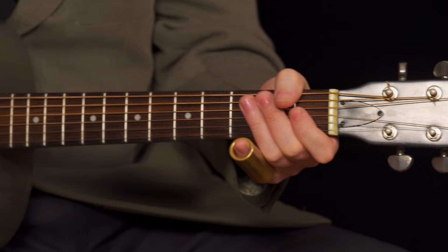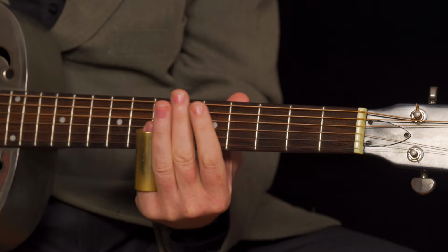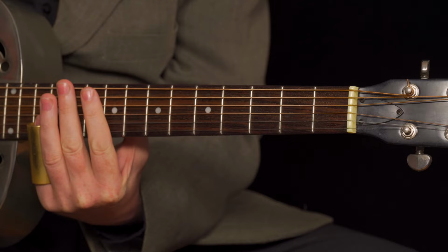Now, that's the first section. Very, very simple. Now we're going to move on to the second section. Is we're going to slide up to the seventh fret. And then up to the 12th fret. And we do that again.